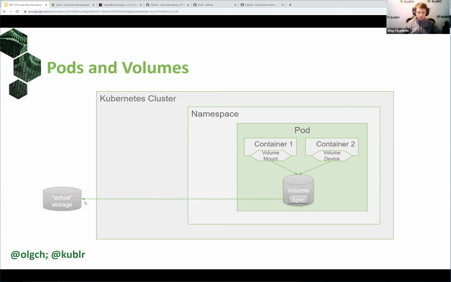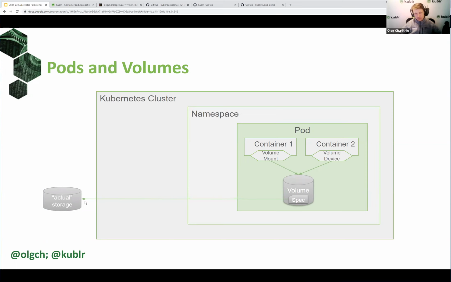And that may be, for example, an external cloud disk, like EBS disk on AWS, or Azure disk if you are running on Azure, or NFS share with that NFS share IP address and path which will allow Kubernetes to attach that NFS storage when this pod starts, etc., etc.